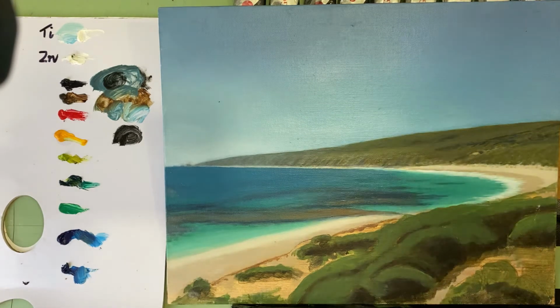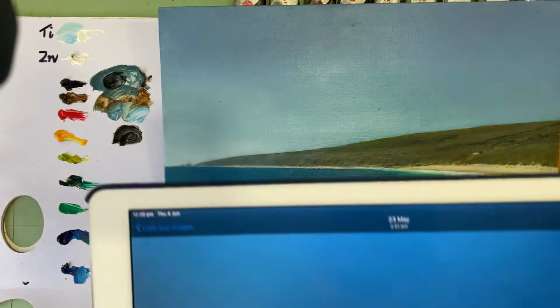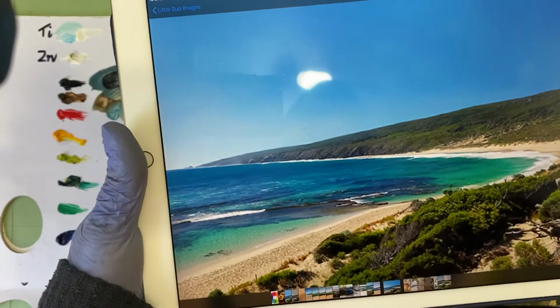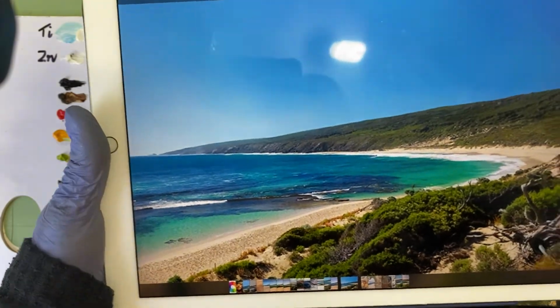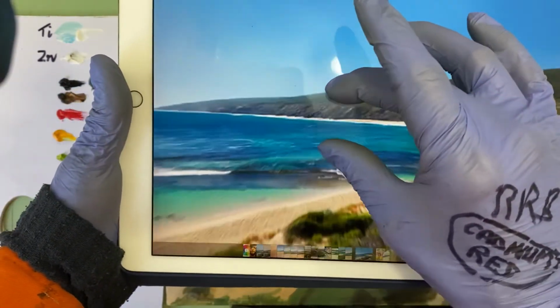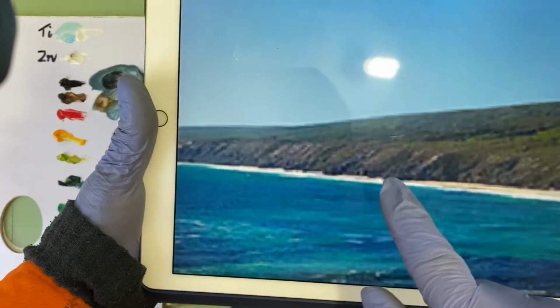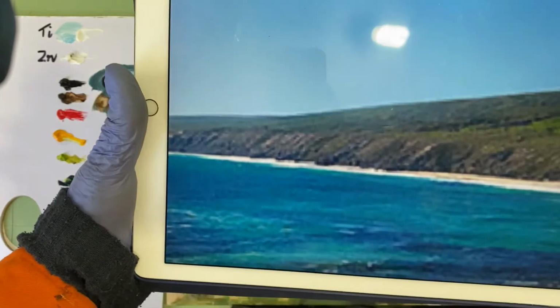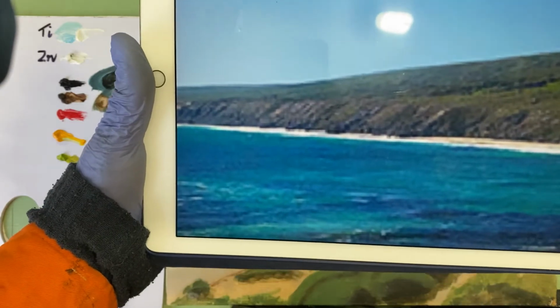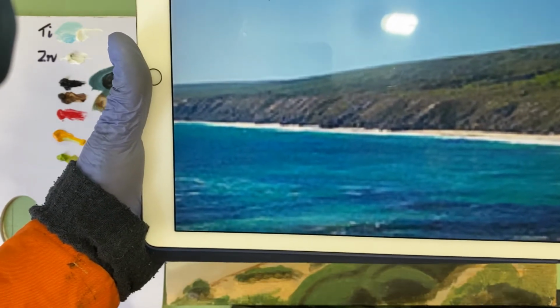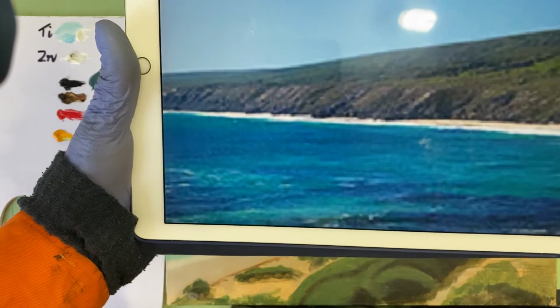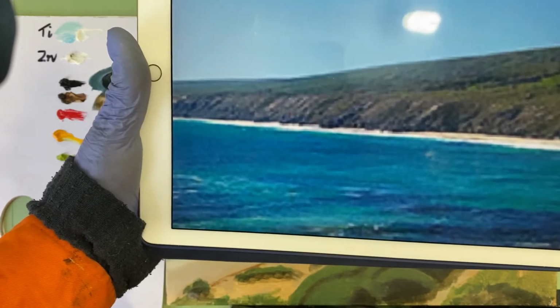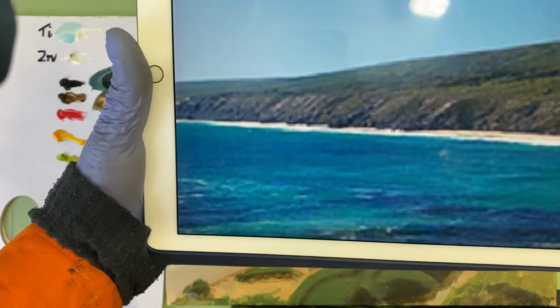A couple of other things about the ridge, in the modelling, in the detail, is that it has these cliffs. Now you will remember when I provided you with a canvas which was already primed and already had the composition on it, I'd sketched that out.